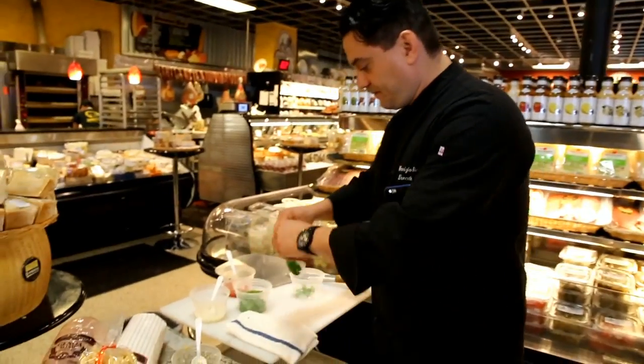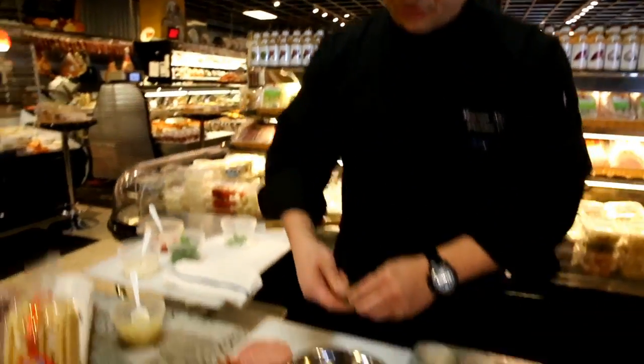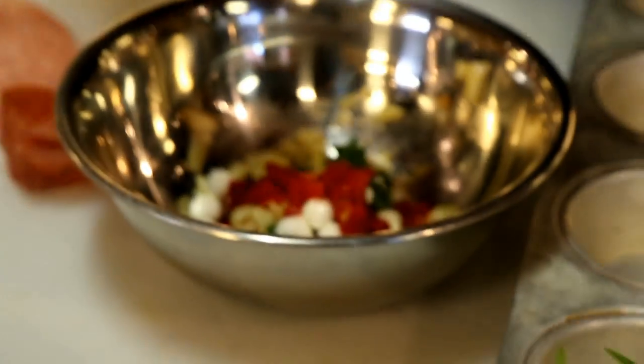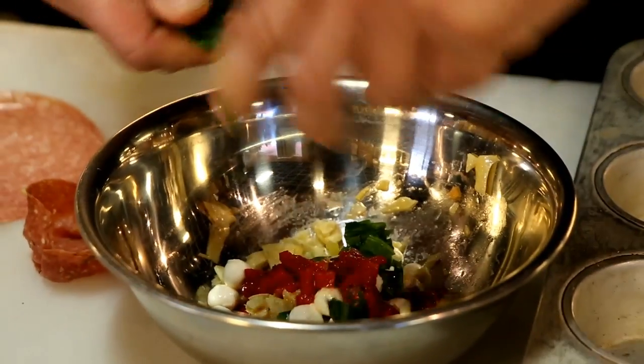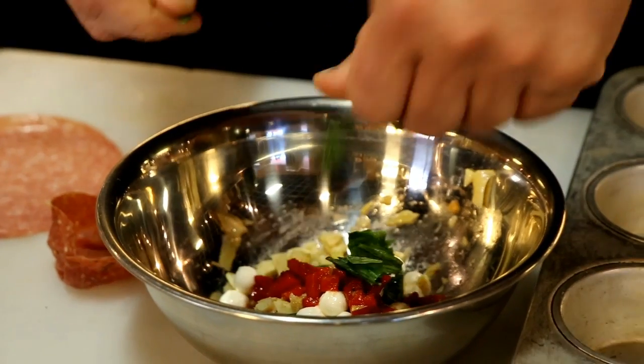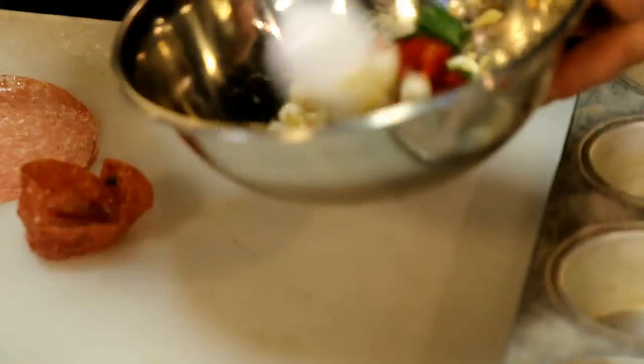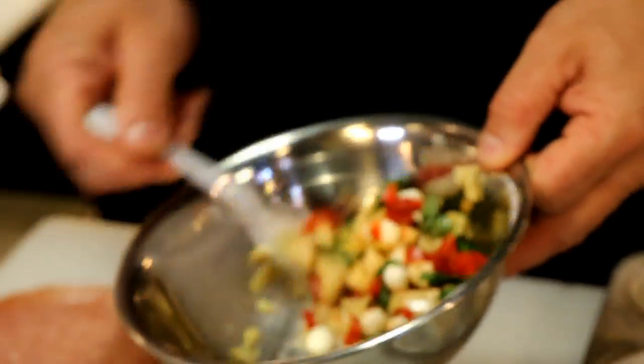And basically, you could chop it or just tear it with your hand. I like to just tear it at the end. It gives it a nice aroma, and it stays nice and green. You don't want to chop it too soon because it turns black.